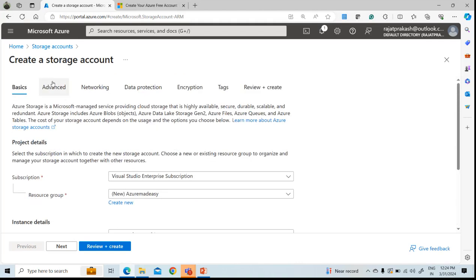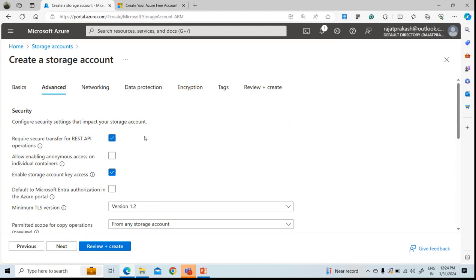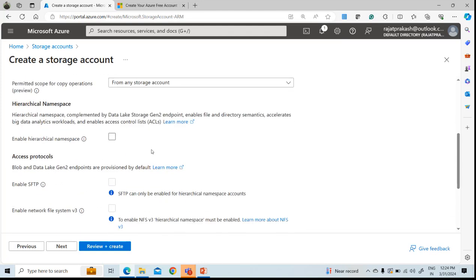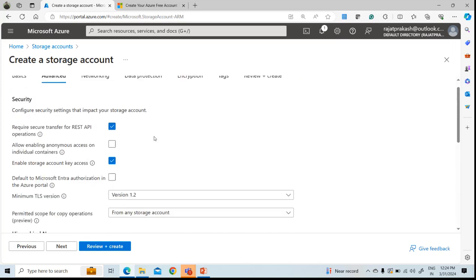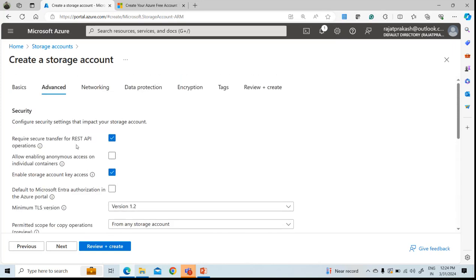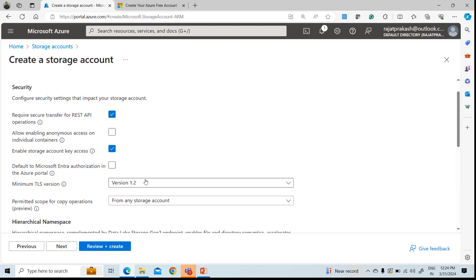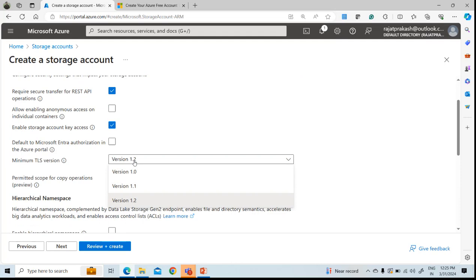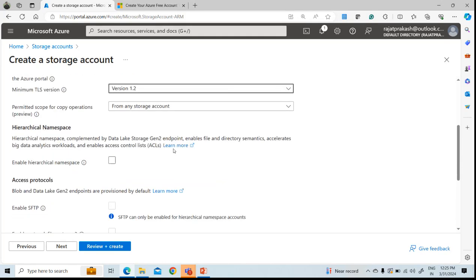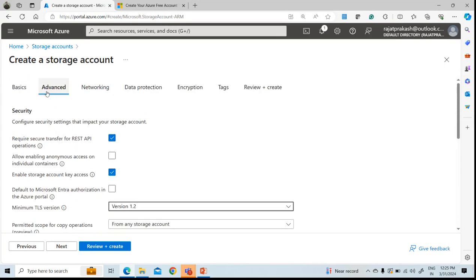And if I go here in the advanced tab, here you can see that I have various advanced features for my storage account. Okay. So this is a basic way you can provide security to the storage account. If you have transmission of data, let's suppose SSL or TLS, transport layer security, how you are going to provide the security to these accounts? So you will be able to select these versions. I am not going to discuss it right now because you won't be able to understand, since we haven't discussed the different types of storage account. Okay. So I am going with the advanced settings as they are.